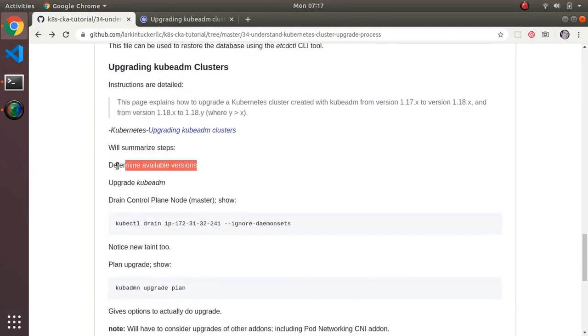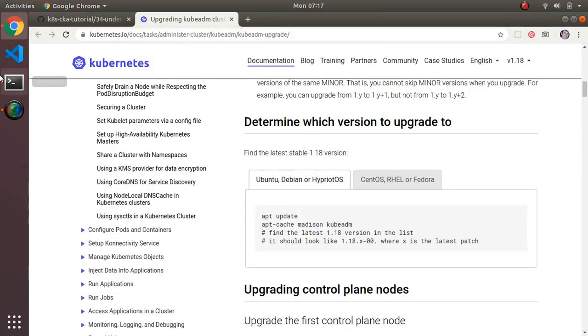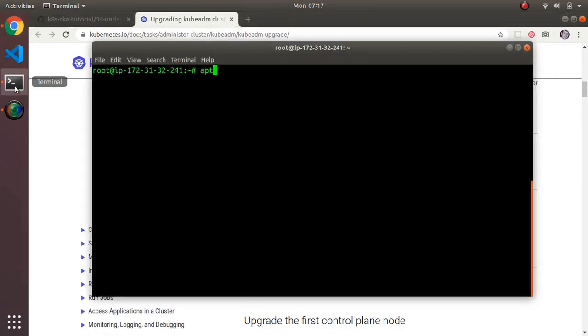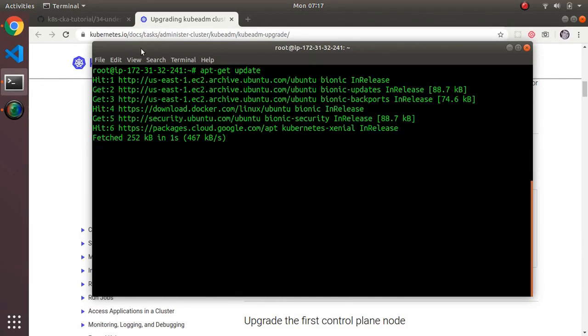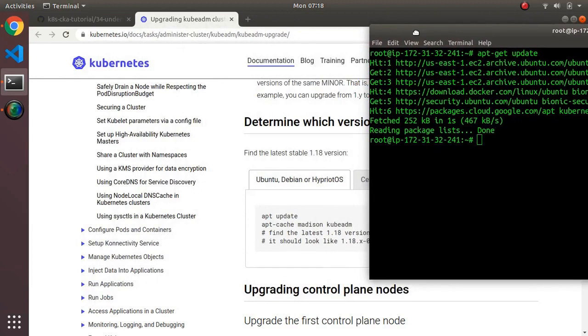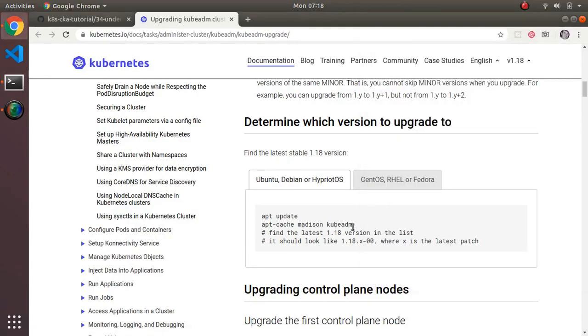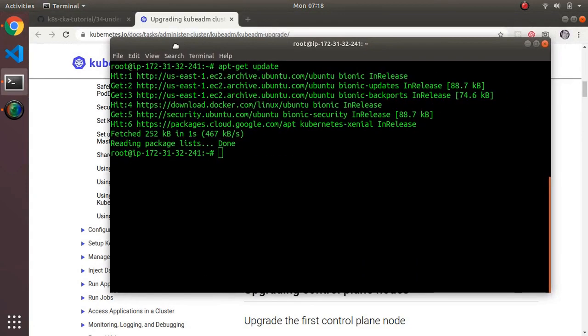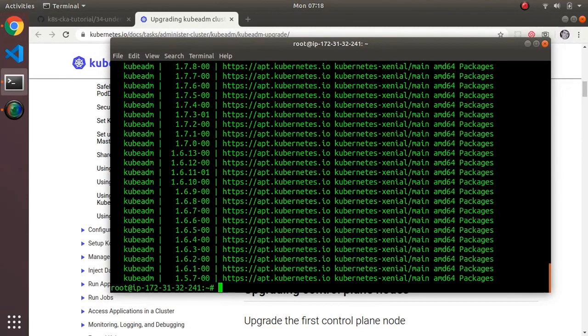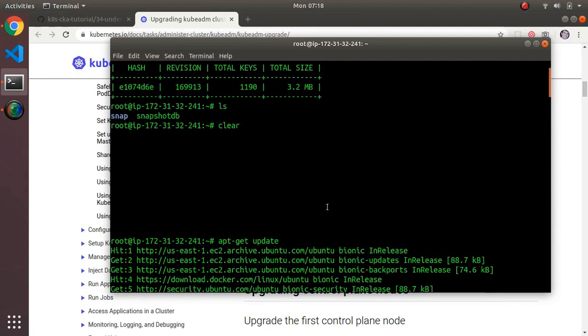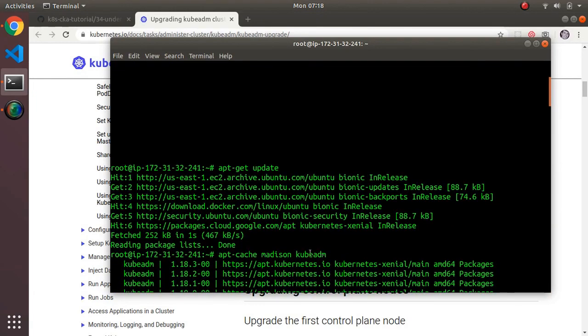Okay. Right, so the first thing you want to do is determine available versions. What you do is you go on your cluster and run apt-get update, and this will download the metadata for all the available packages you can install, not the actual archives. And then there's a command, and I'll just type it and explain it. What this does is run apt-cache, which lists the packages that include kubeadm.